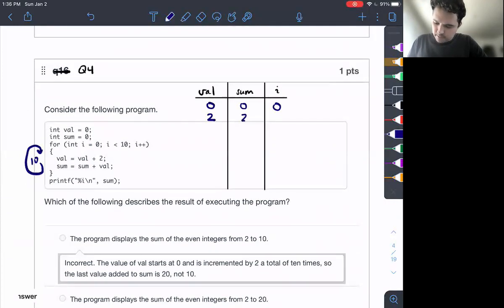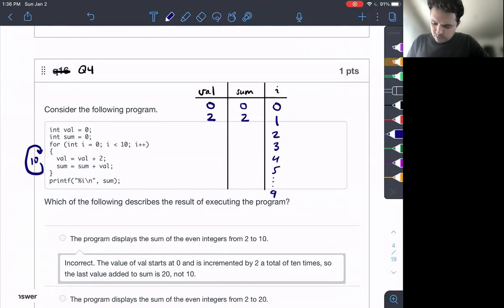So sum has val added to it, so sum is 2 as well. Then I increases to 1, and we run our loop again. I'm just going to take note that we're going to run this loop 10 times in total. So I is 2, 3, 4, 5, and then finally we'll run it one last time when I is 9.